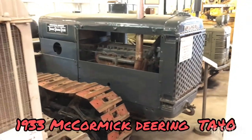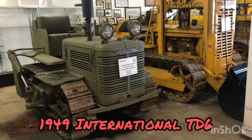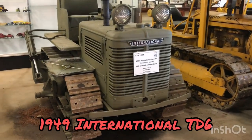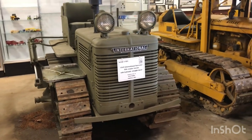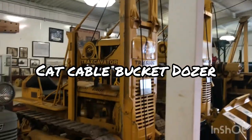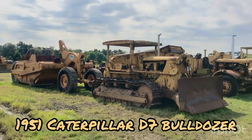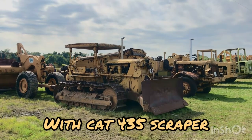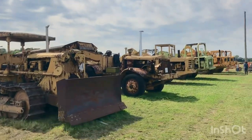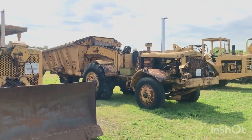Then we've got International Harvester. We haven't seen much of their stuff yet, but it's McCormick Deering International Harvester. We've got a little 1949 TD-6 crawler — an International Harvester, a little dozer. That guy's a little bitty guy. Nice little Caterpillar here, and it's got cable-driven still — it's still got the old cables on it. My dad and uncle had a D7 Cat set up similar to this one when I was really young, with a pan behind it.